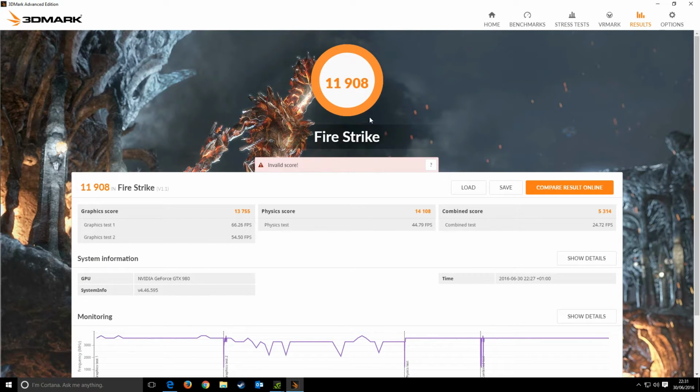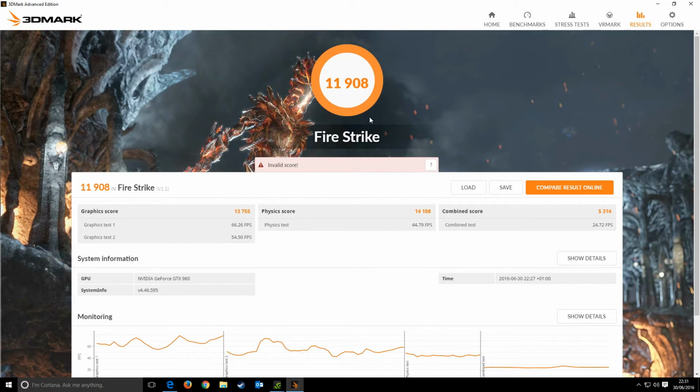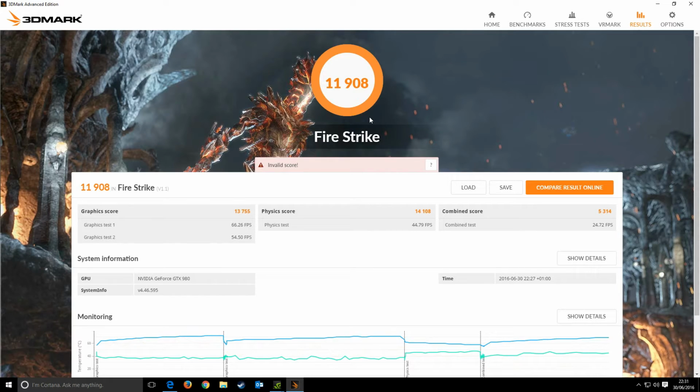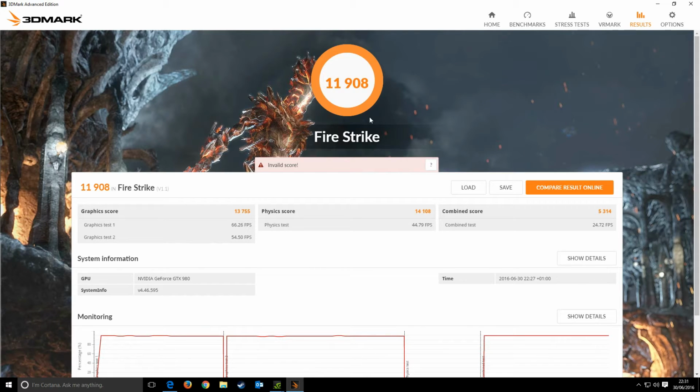I'm not going to run a 4K version on the 980 because from my previous experiences it really did struggle on the amplifier, so I imagine it may just about handle 4K here, but I really want to see what the difference is between the 980 Ti and the 1080. So we'll swap now to the GTX 980 Ti, and then after that we'll swap to the 1080 and do the same test. But the 980 Ti and the 1080 will have the 4K Ultra test as well.